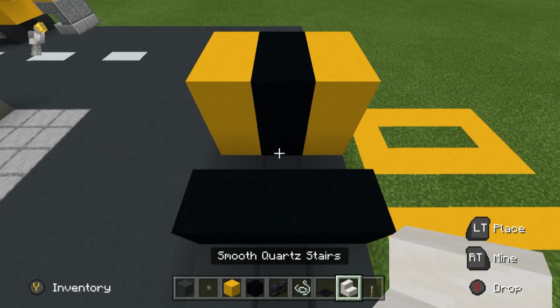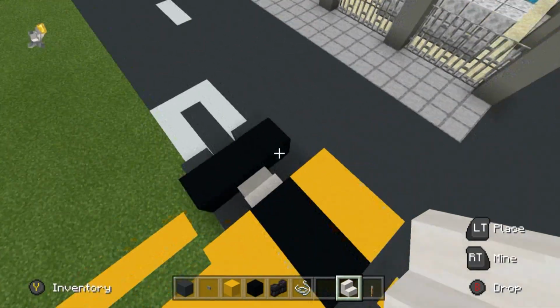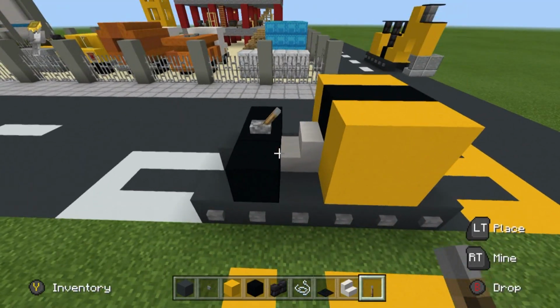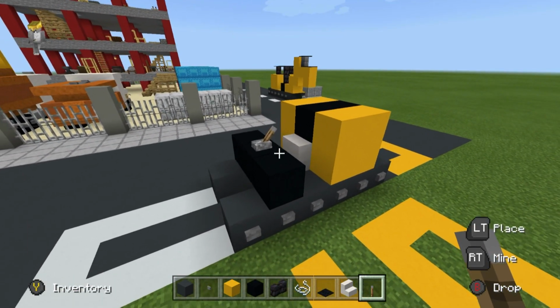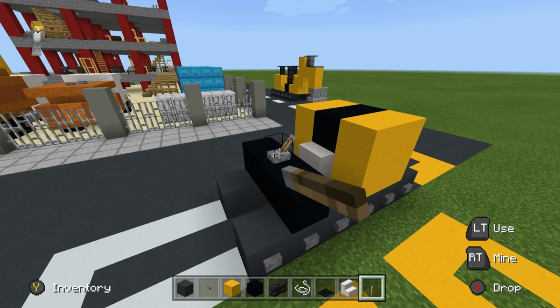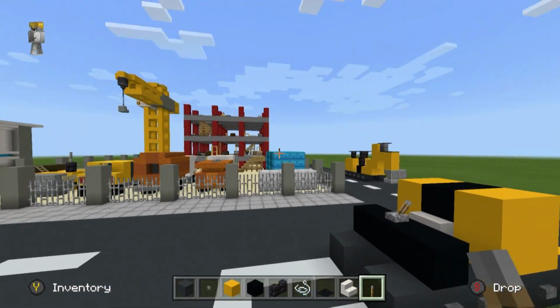Behind the middle row, I want you to place a smooth quartz stairs, and this is going to be the seat, of course. In front of and on top of this, I'm going to place a lever that is going to be kind of like the operation for the excavator. So that's how you're going to be able to, in theory, move the actual big digging part around.